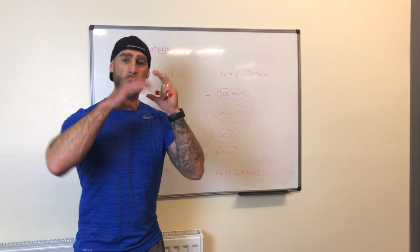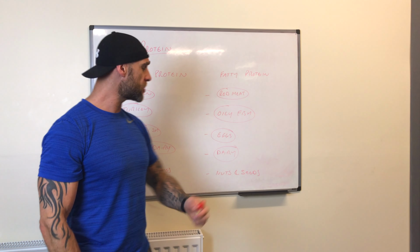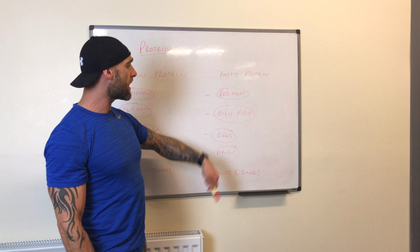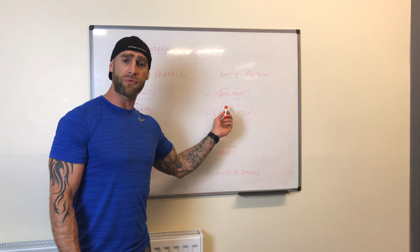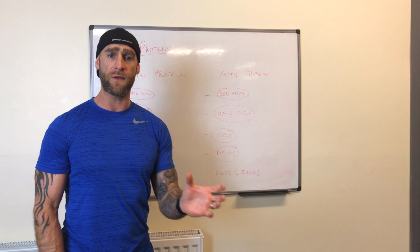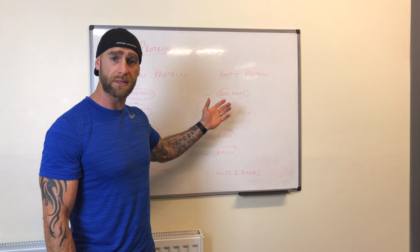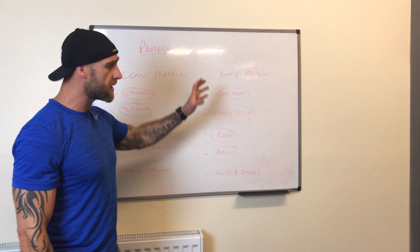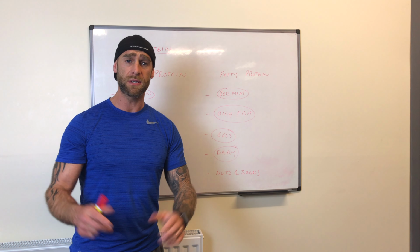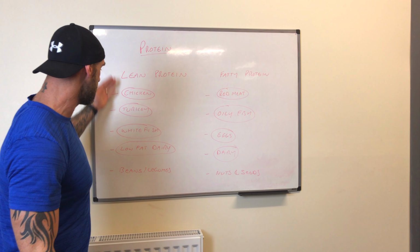Now, what we'll look at when we first start on a fat loss phase is trying to reduce caloric intake. So this is generally why people veer towards lean proteins a little bit more. The reason that we'd like to have a variety of fatty cuts of protein in there as well is to get some fat into the diet. But we feel that when we look at food diaries of clientele, it's not something that clients struggle to get a lot of, fats. So it's not really something that we need to focus on first. So as I mentioned, when we first look at fat loss, one of the key things to do is get more protein in the diet, and this is how you would do it.